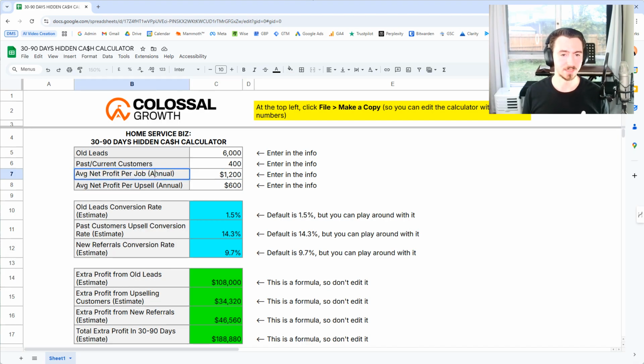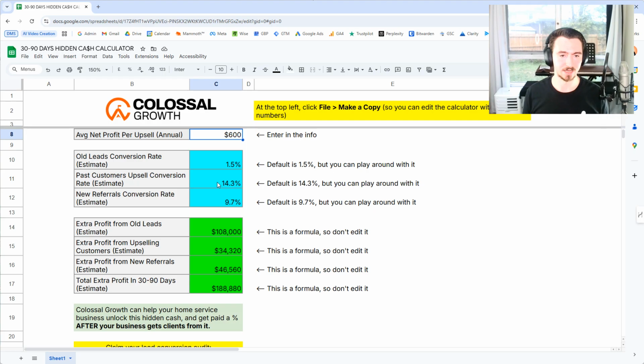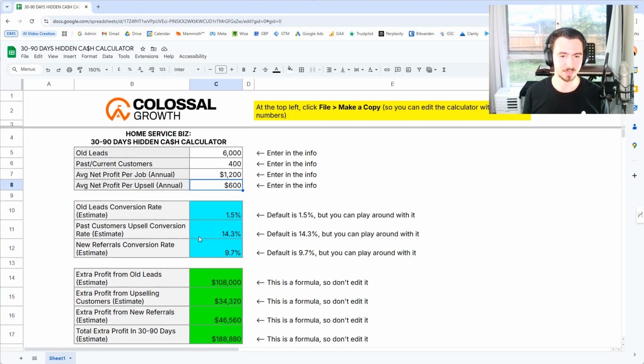So what I've done is I've created a separate amount here, and I'll show you what I mean. Before, the extra profit from upselling, which goes into the calculator here, would talk to this number. Now, we made the upsell different. So let's say you run a pool company, and your net profit per pool is 4,200. Now I've said annual here, because what if you run a landscaping or gardening business where it's ongoing?